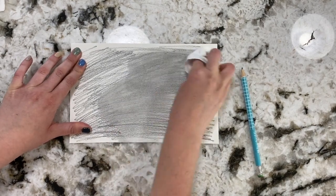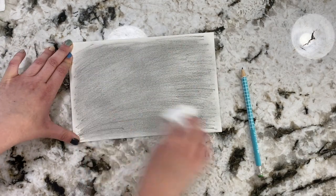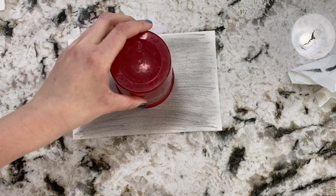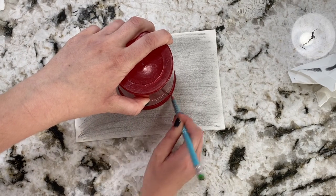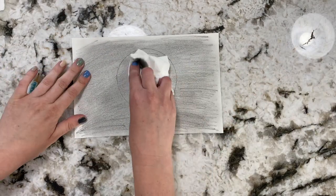Then pick up your paper towel and just rub that pencil lead into your paper, and it's going to make it an even coat. Now I'm going to be doing a drawing of a realistic ball of yarn. So if you would like to do the exact same thing, go ahead and follow this next part exactly, but you can do whatever kind of reverse drawing you would like. To start off drawing that ball of yarn, I just grabbed a cup that I had and I used that as a stencil to make a nice perfect circle to start off with. Make sure that your cup is completely dry, unlike mine was.